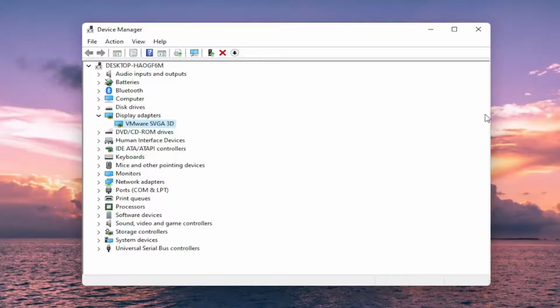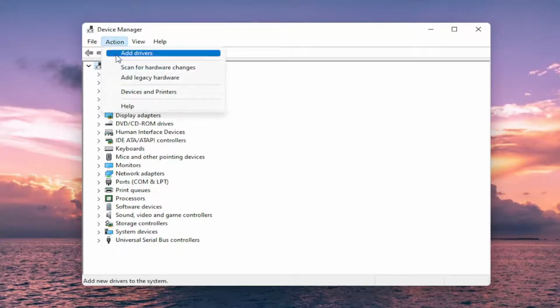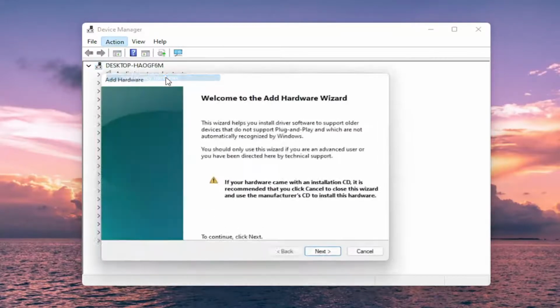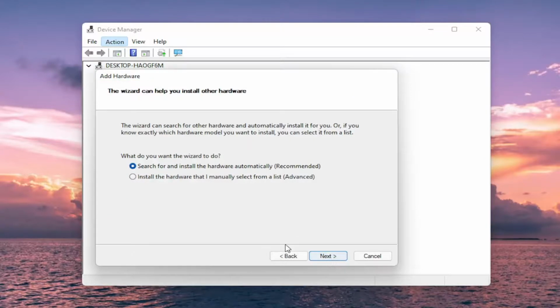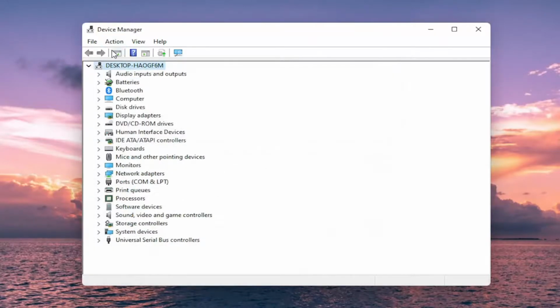So pretty straightforward. Also, one further thing too, if you're trying to install, let's say a local printer and you already downloaded the utilities from the internet, you could select your top desktop or whatever name this is. So you see this drop down, you select the top text up here, and then you would select action and then select add legacy hardware, select next, and then you can install the hardware I manually select from a list, select next again, and then you can walk through this process of trying to set it up. So again, it's something else you can do.